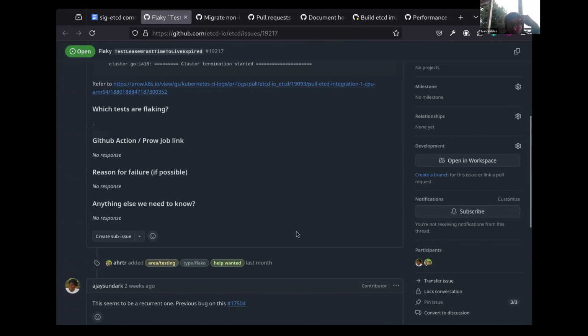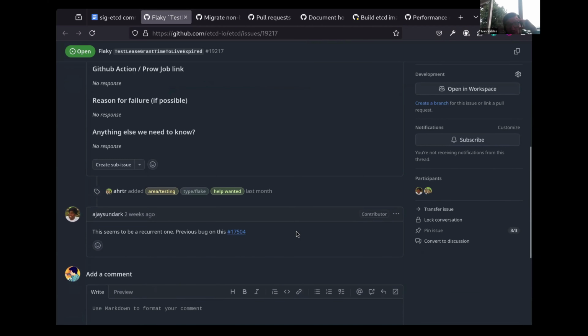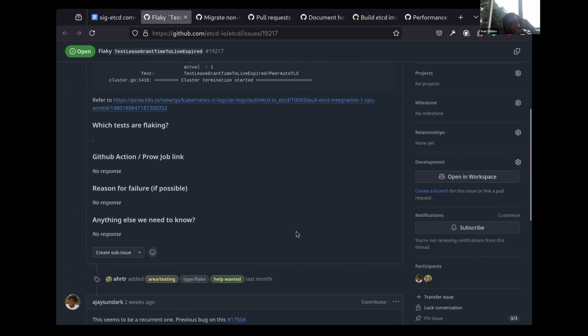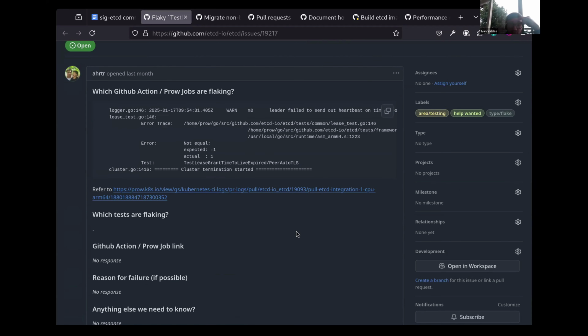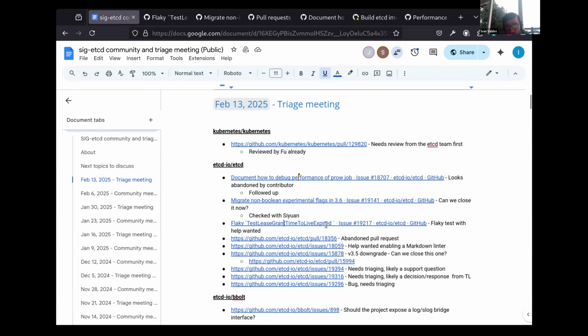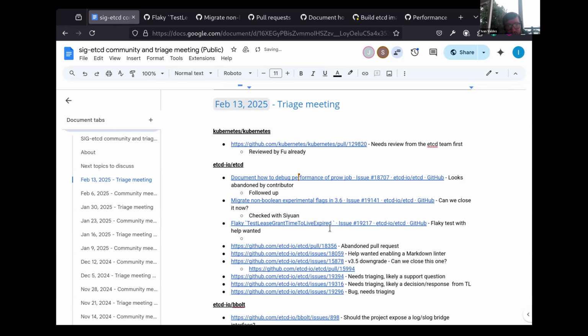We have a way to quantify how much the test is failing by using stress, which is in the documentation. So again, if someone wants to contribute, maybe first we want to see how much it is flaking, and from there we can try to close it. So yeah, call out for this task if someone wants to take it and grab it.